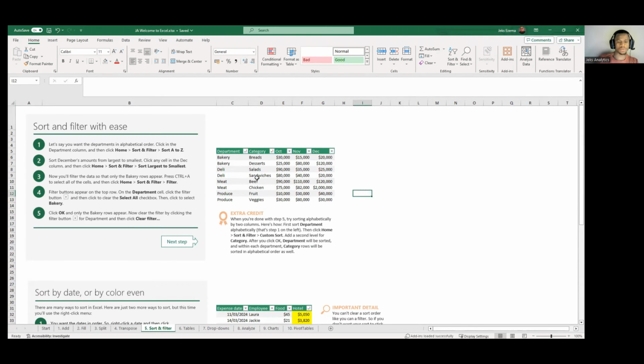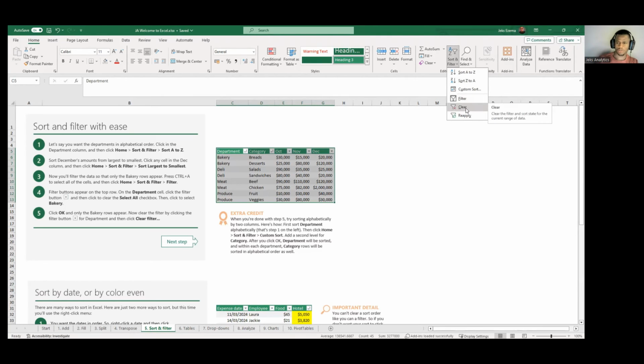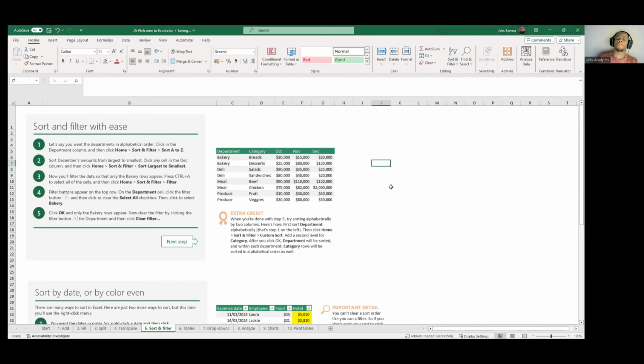So here again is some sort of sorting, which we have also done along the line. So this is just to sort. I think there was nothing here. Let me clear every formatting, content, or sorting. Let me clear every sorting, every filter here. So this is the first thing.